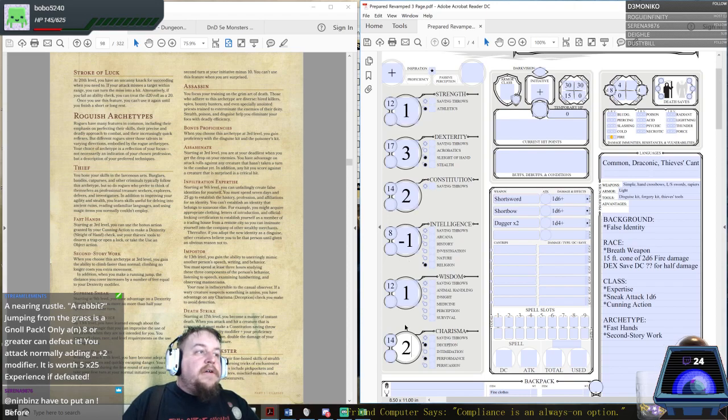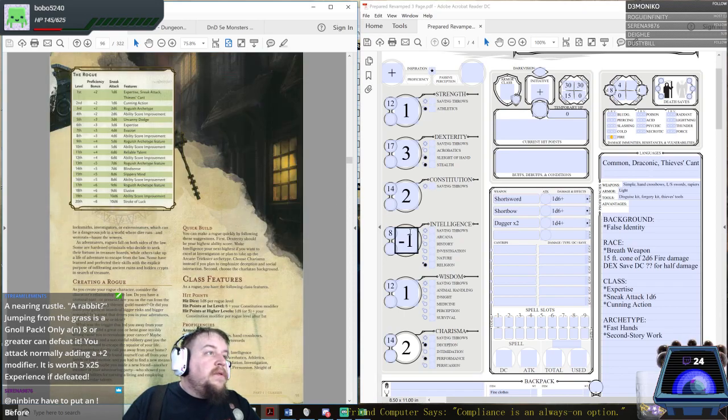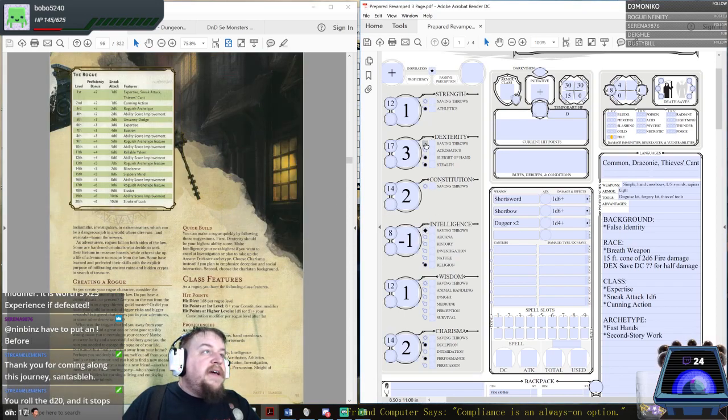Now that we've generated our ability modifiers from our scores, these can bleed over into everything else on the page, right? I almost forgot dexterity and intelligence are our saves here.